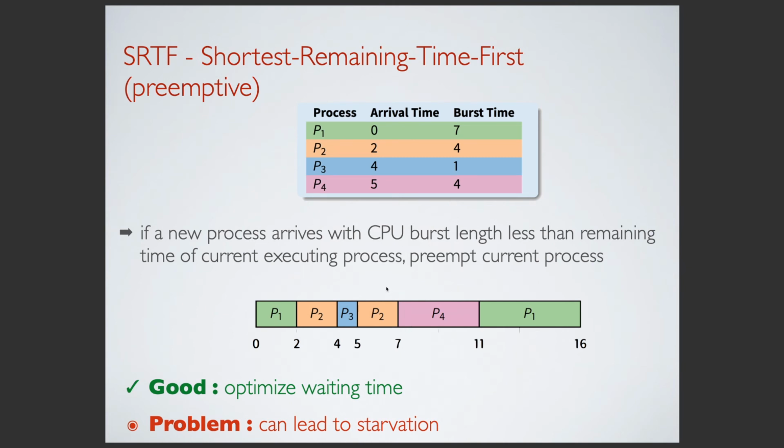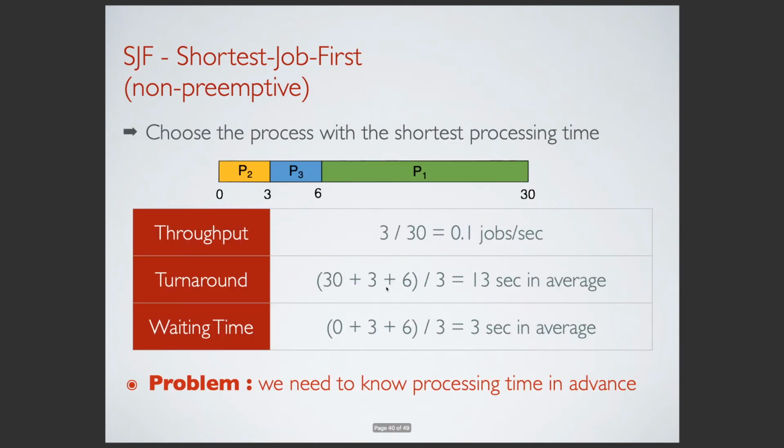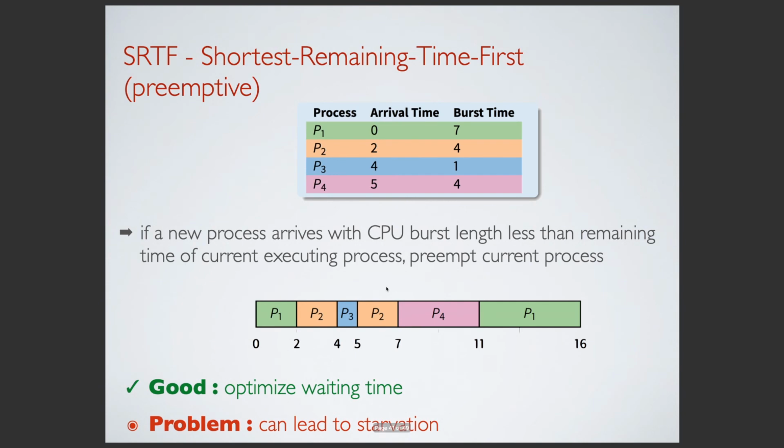Okay, so let's try to improve that. My idea was not too bad actually. I'm going to choose the small one first. The only problem is I cannot evaluate the time it takes. So how about that? Now I'm going to take into account when they arrive.